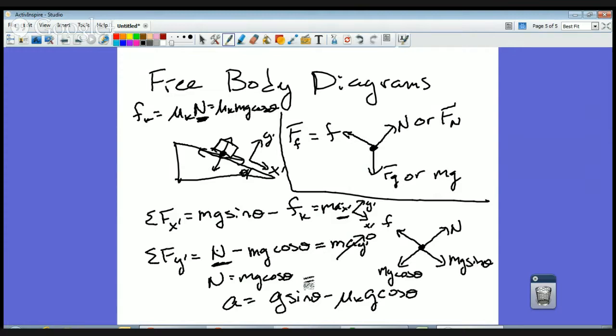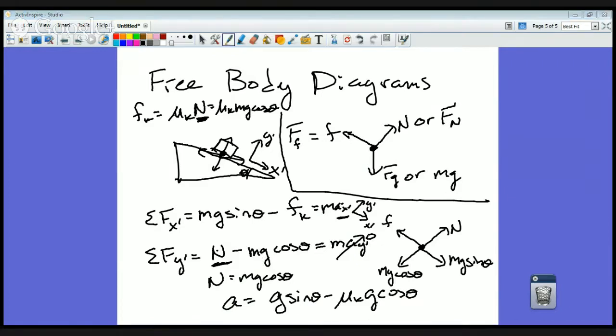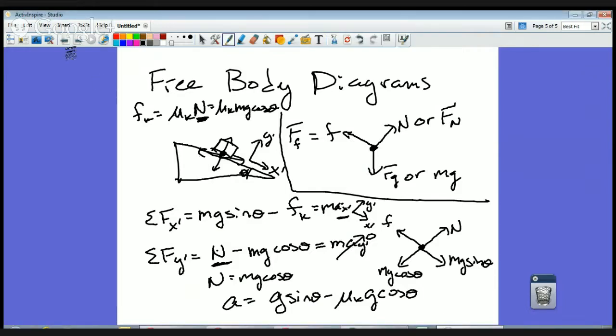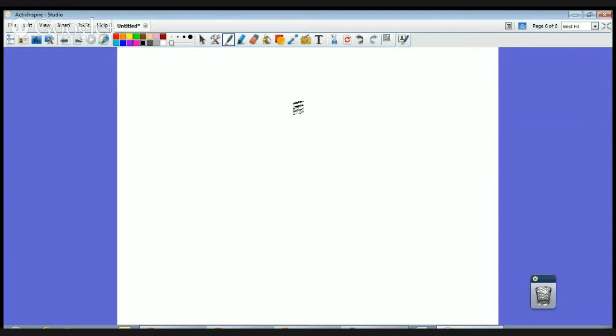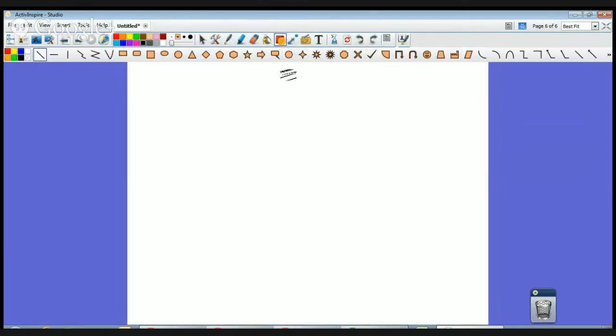So most of the problems you're going to get where you have to do this stuff are probably pretty simple. But if you get lost at all, just make sure that you do both equations for both directions, and then you go from there. Okay. All right, so continuing with forces, you know that we have circular motion, which requires a centripetal acceleration.